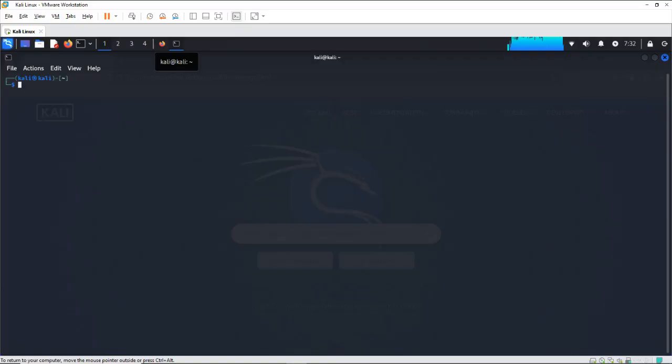BeEF is a tool used for social engineering by social engineering experts. They just send you a link and you click that link and it opens, and you can actually view the whole website, but without you knowing, your browser will actually go to them, so they will be in control of your browser because you opened that link. So that's what BeEF does. That's why a lot of people are told, don't click that link. Don't you ever do that. Some people say, no, I'm going to click that link, but I'm not going to enter my details. But bruh, come on.